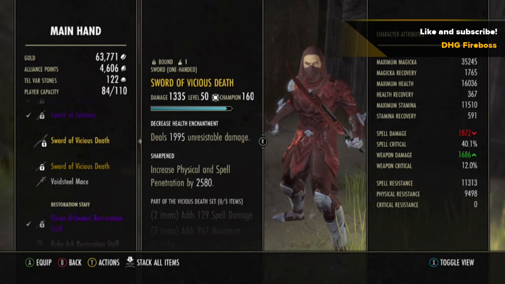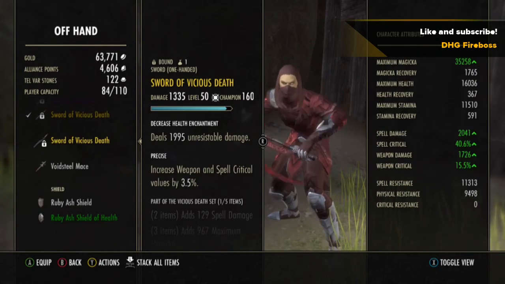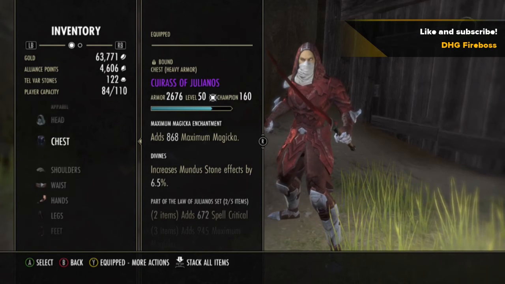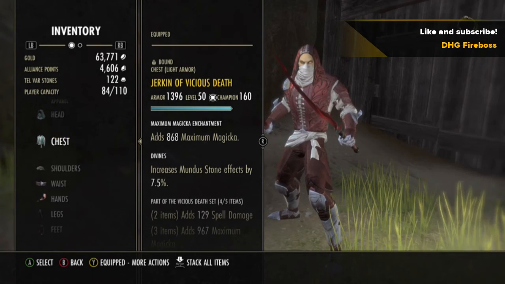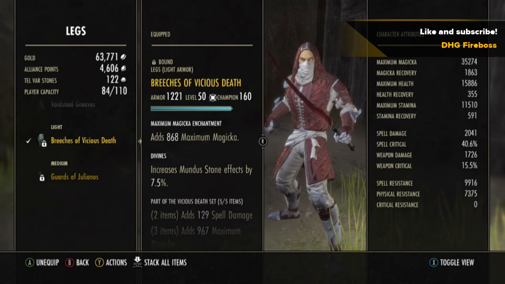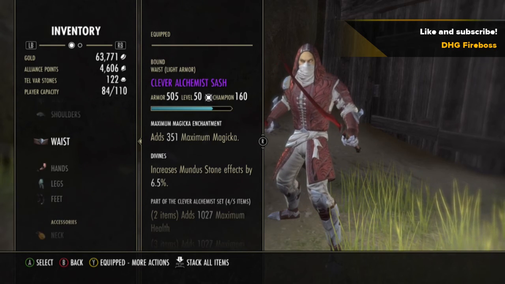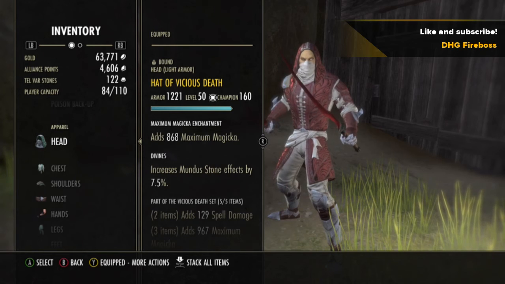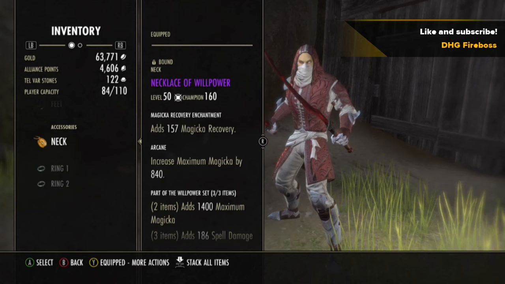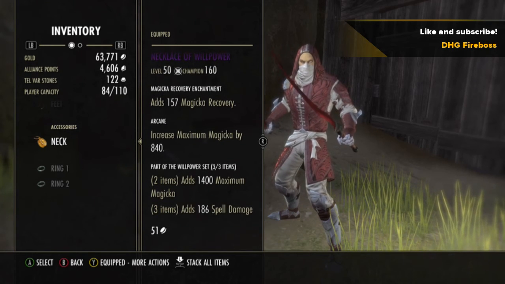Alright, so real quick, put our Vicious Death set on. All you're doing with the Vicious Death set is replacing your Julianos set. Make sure if you're doing this, you have to get the Vicious Death pieces in Divines. And then on my swords, I run 1 sharpened and 1 precise. The reason I do that is because it's going to help penetrate through their armor. My spells are going to penetrate through their armor easier, and it's going to hit them harder as well. So as you've noticed, I switched out of my 5-1-1, and I'm running all 7 light.